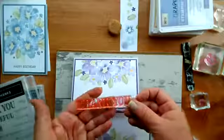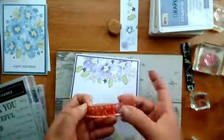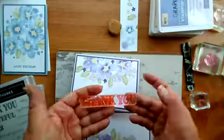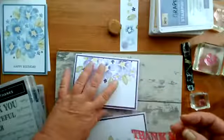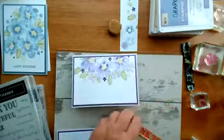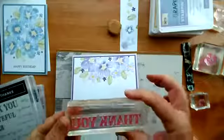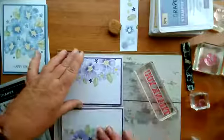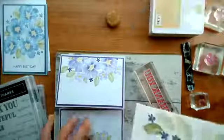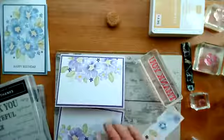Now what you could easily do with this one, if you didn't have enough space, is you could cut here, the bit of stamping surgery, and have two separate words, thank you, that you could possibly do a little bit more with, because it does need quite a bit of space to stamp this. But I'm going to go with that in Gorgeous Grape for both of them. I am going to practice on here. I'll put my little flowers on there.